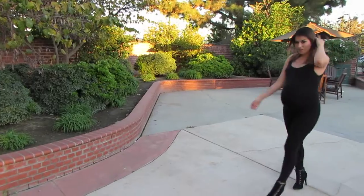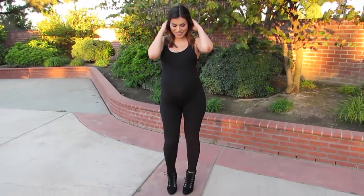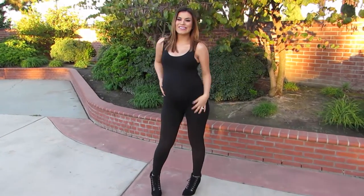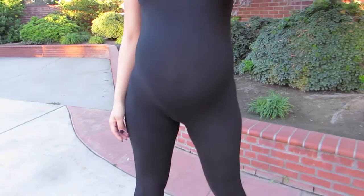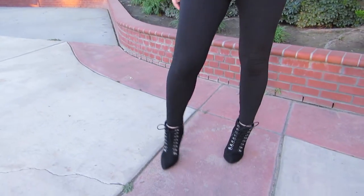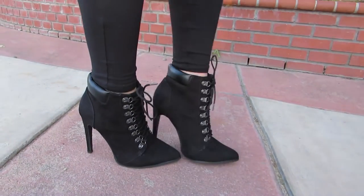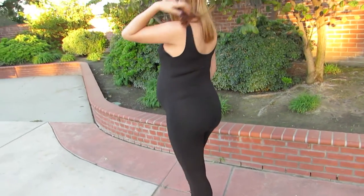Your third option is to just keep it simple and leave the jumpsuit on by itself. I was inspired by Kim Kardashian and Khloe Kardashian — they have definitely been styling jumpsuits, and Kim was wearing it just like this by itself. So you can definitely just rock it on its own if you're comfortable. If it was able to fit over my bump, I'm sure you girls will look gorgeous wearing it just by itself.